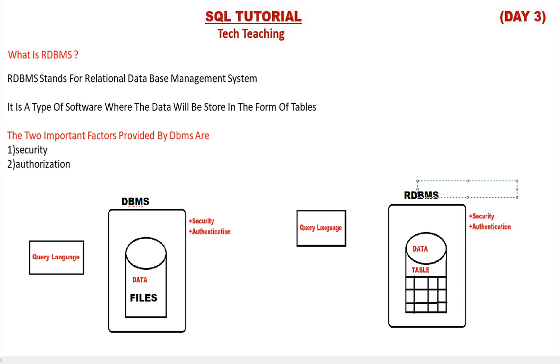Now, the industry does not use this. The industry uses RDBMS. Why does industry use RDBMS? Because RDBMS stores the data in the form of tables. Whatever data is stored in the form of tables will be easily accessible, but the data which is stored in the form of files is not easily accessible. So now the industry uses RDBMS, and we use SQL to communicate with the RDBMS.